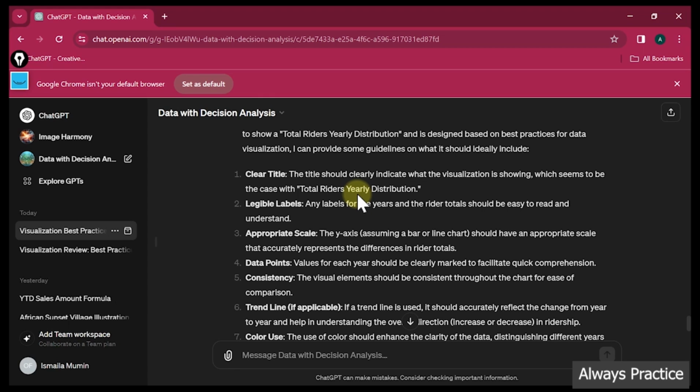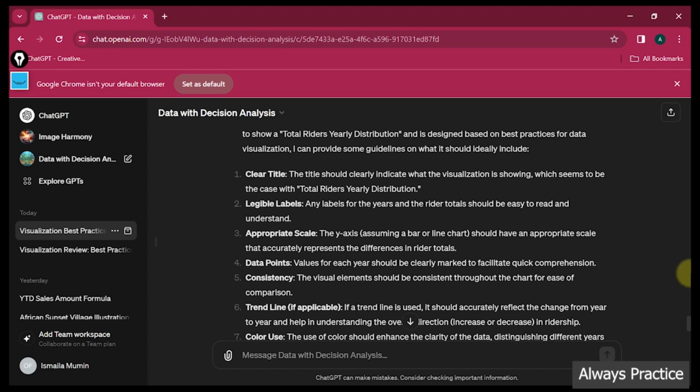That is the number of riders in every single year. So legible label. Any labels for the years and the riders total should be easy to read and understand. So we have all of this and everything is actually quite well.